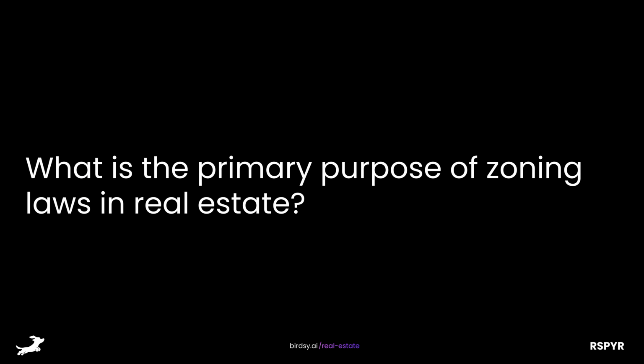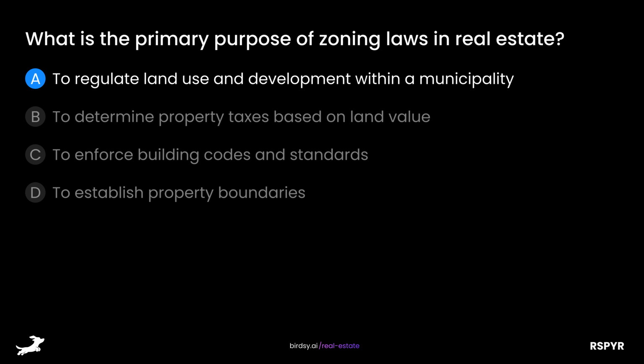What is the primary purpose of zoning laws in real estate? Is it A, to regulate land use and development within a municipality, B, to determine property taxes based on land value, C, to enforce building codes and standards, or D, to establish property boundaries? The answer is A, to regulate land use and development within a municipality.